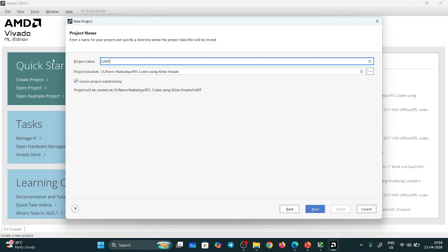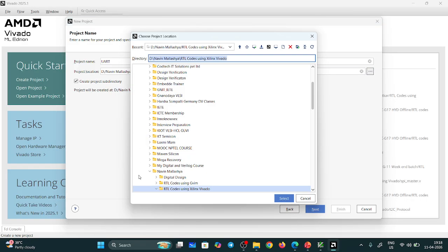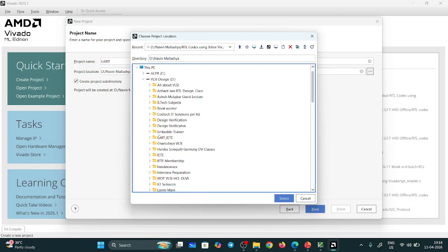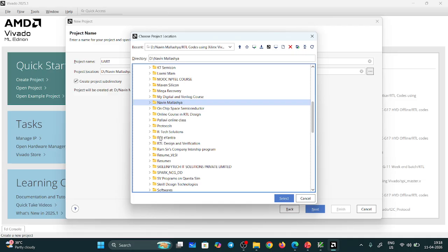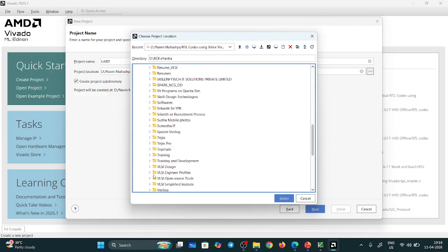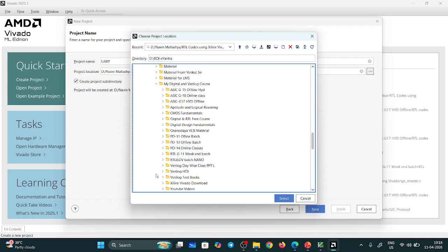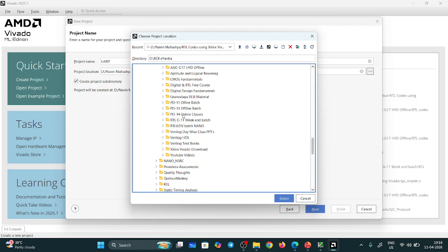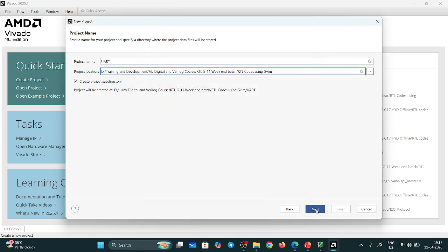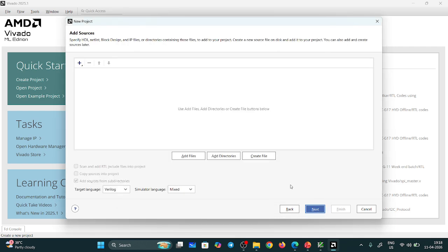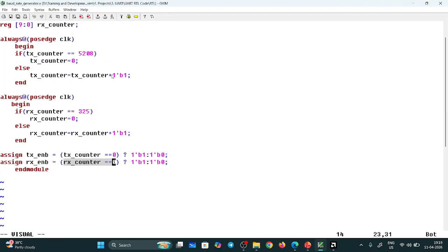UART. Go to the folder. Here is my folder, Training and development. In this we can batch RTL codes using GVim. Next, next.